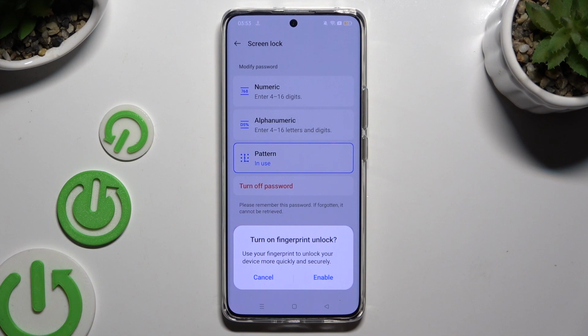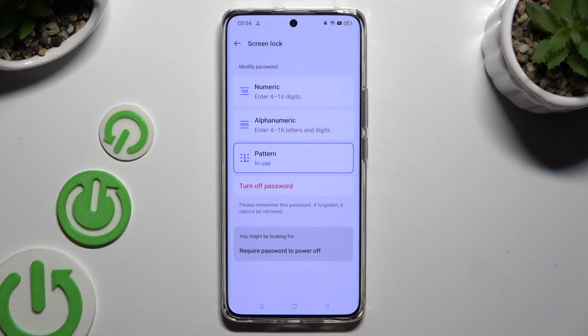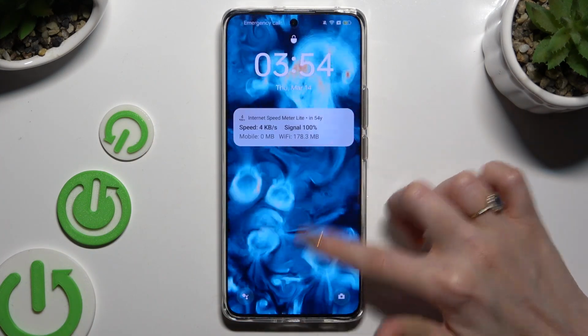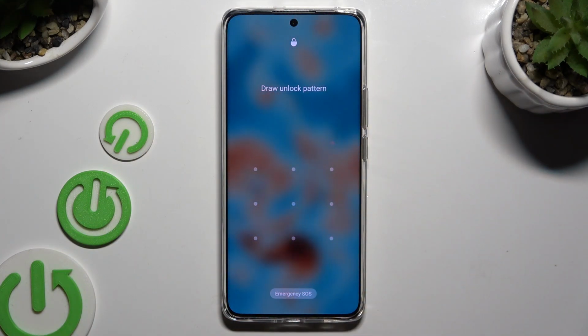Then, to enable fingerprint unlock right away, select enable in the pop-up and follow all of the instructions from your screen. If you don't want to do it, just click on cancel. So when I switch off my screen and turn it back on, the pattern is required.